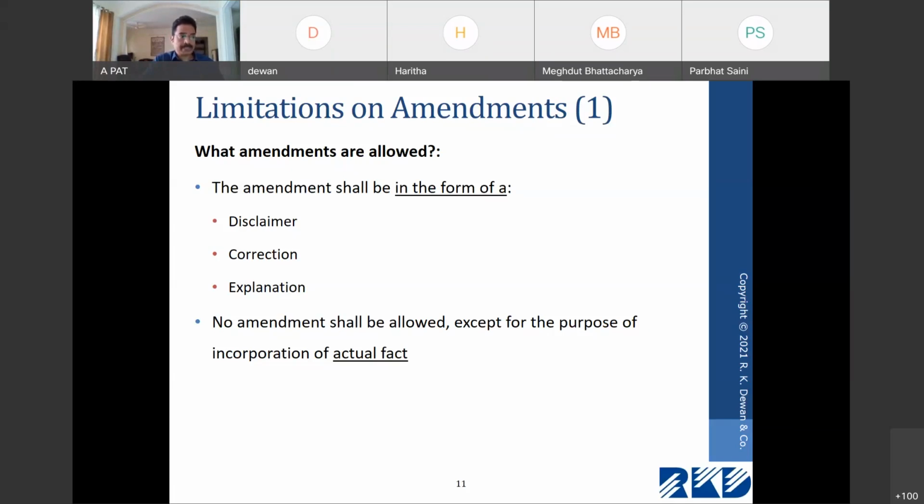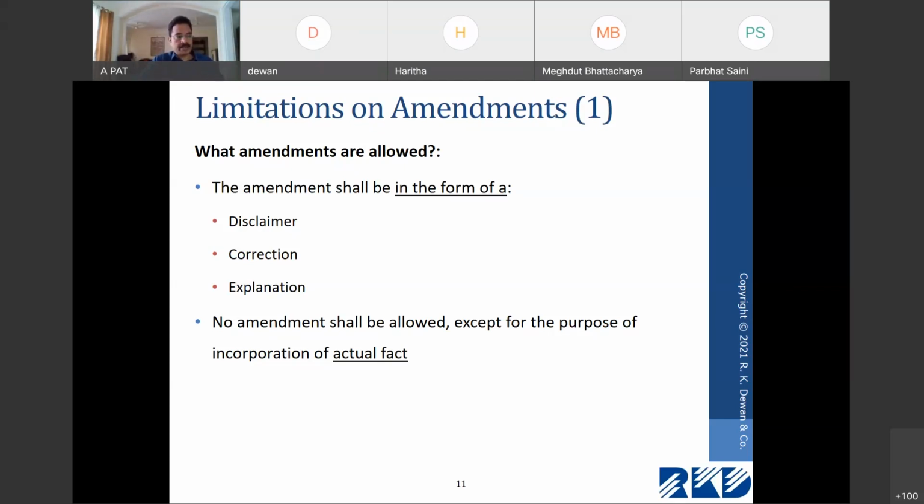No amendments of the complete specification which broaden the scope of the claim shall be allowed. It is not allowable to add something which was not earlier disclosed in the specification. That type of amendment is not allowed. So it is very important while drafting the specification initially that it should be drafted very precisely, taking into consideration all types of possibilities.